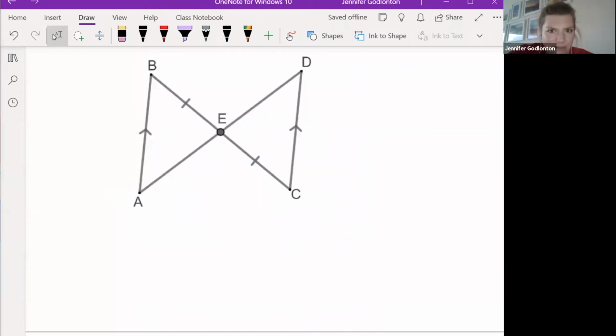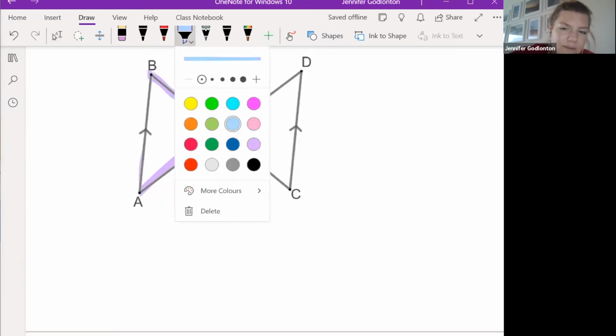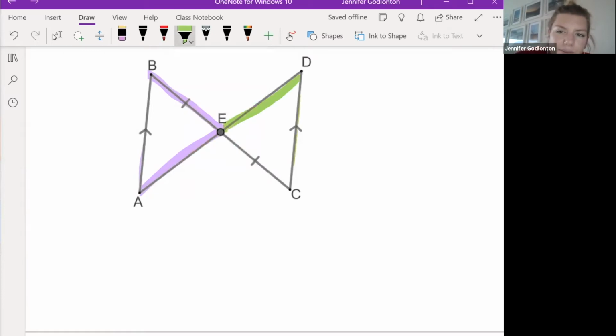Looking at this question, I want you to first tell me, so let me highlight our triangles. So there's our one triangle, and there's our other triangle. My first question to you, we're going to do this in a very similar way, is what is the one thing they have given to you? Chilo, what is the one thing that they have given to you?